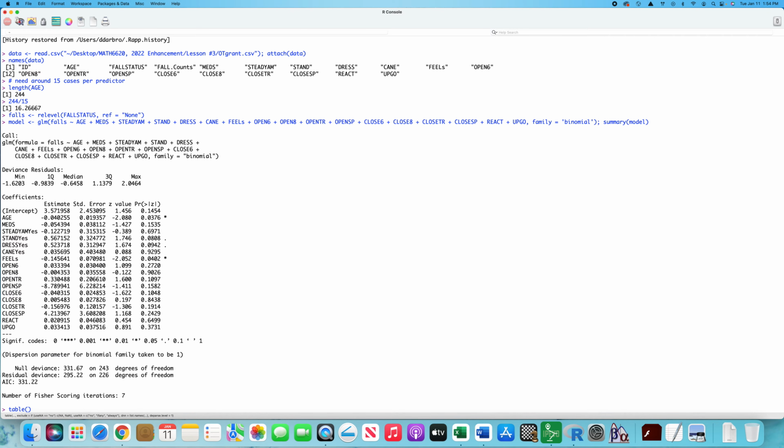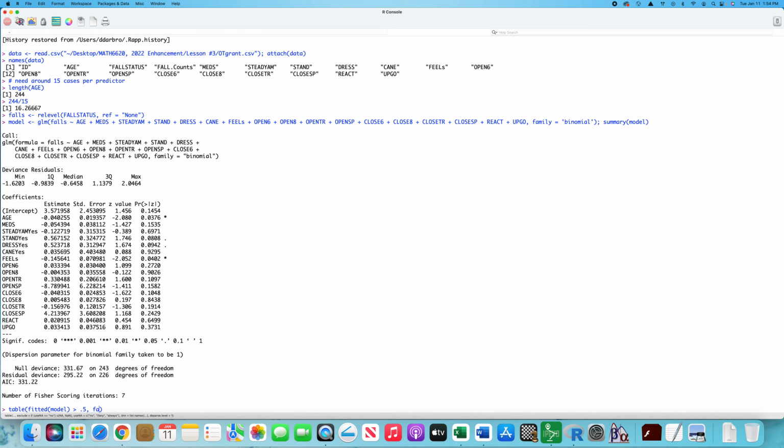Now, let's look at the percentage of accurately classified cases with all of these predictors. I could look at the predicted probabilities for my model, and I want those at the standard threshold of 0.5. Anything greater than 0.5 will be true, anything less than 0.5 will be false.